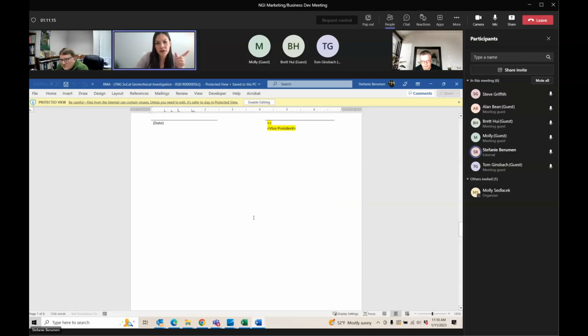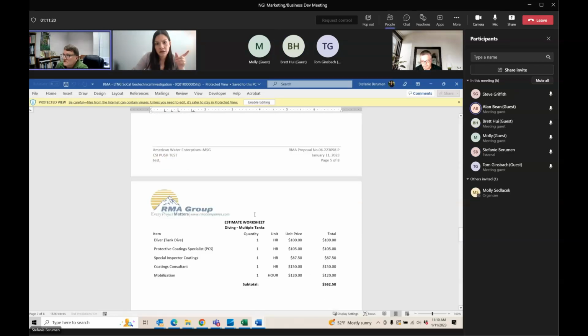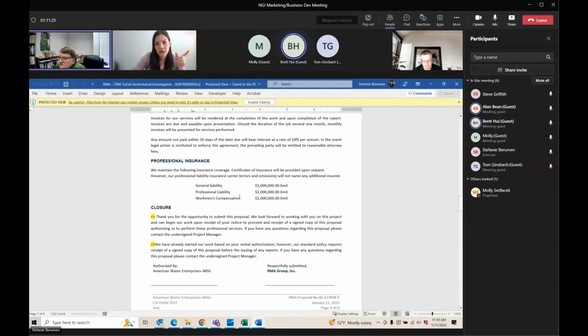What was that on the last page? You saw it? Oh, right there, back. No, it was in the middle there. Yeah, professional insurance. On some templates for other companies like Western Technologies, I don't believe they have any professional insurance information detailed. I don't believe SiteScan has any insurance. I know CSI does not have any insurance. So this is just an RMA practice where they put that in there. If it's not something that you all typically do, we don't do it.